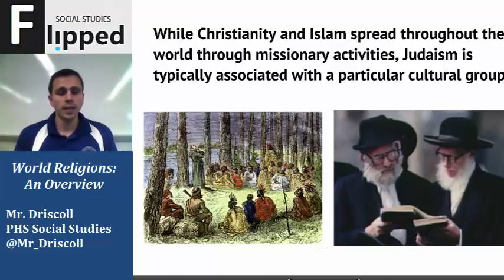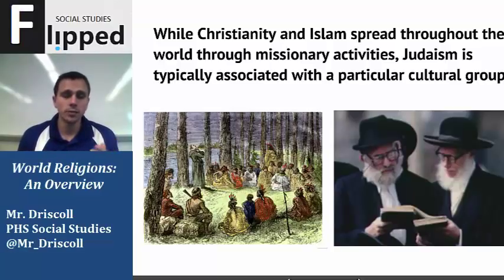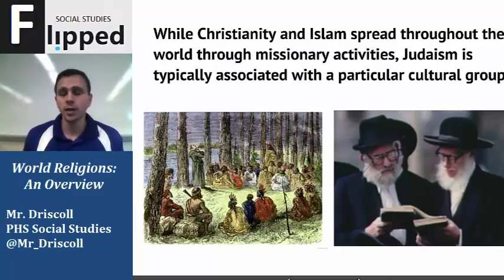If you take a look at the picture to the left there, that is an example of a missionary in colonial times trying to convert Native Americans. The picture on the right is a picture of people that practice Judaism, and one difference there is that a lot of people, when they refer to Judaism, Jewish culture, it's not just the religious aspect, but it's also the ethnic and cultural aspect of being Jewish. That's not necessarily the case for everybody. People can be Jewish ethnically, but not religiously. But that is a little bit of a difference between the three.